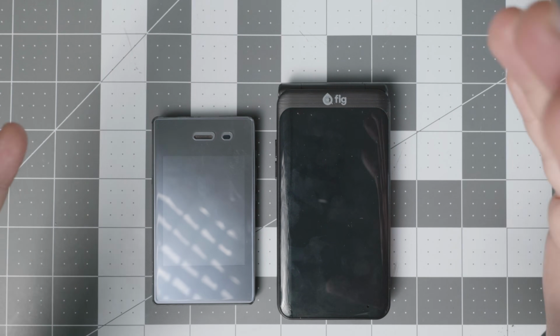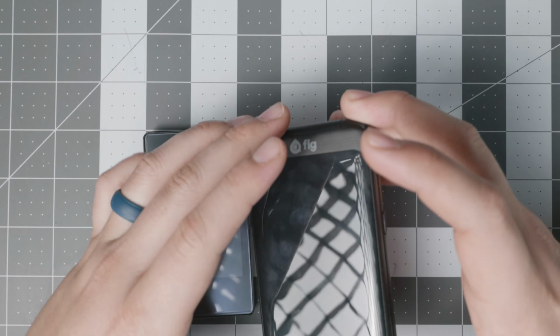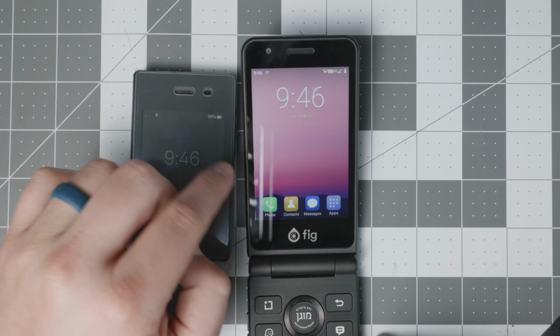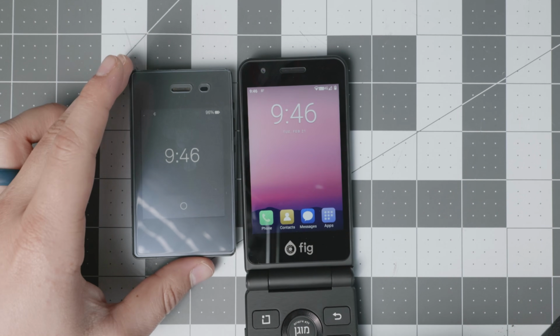So I'm comparing it mainly on the price. They're different on the nature of what they do and things of that nature. This one is, of course, a flip phone. This one is a device with a touchscreen. And this one has an e-ink screen. This one has an LCD screen. Those are completely different. And maybe I'll do a comparison video in the future.